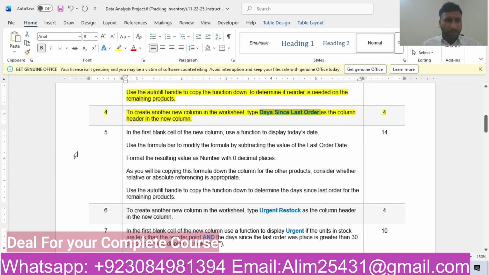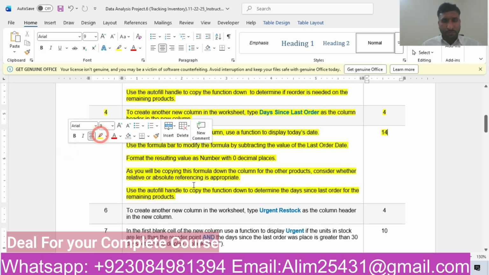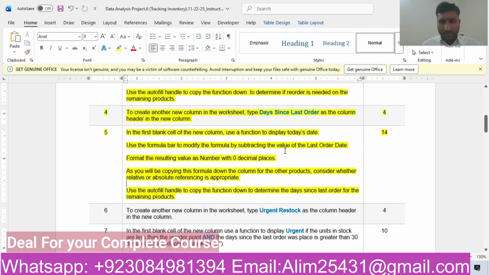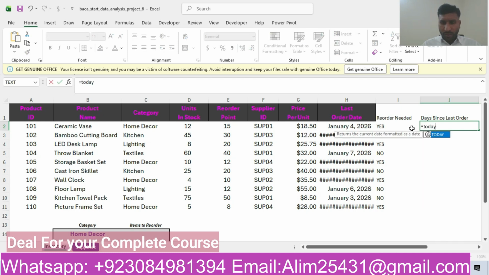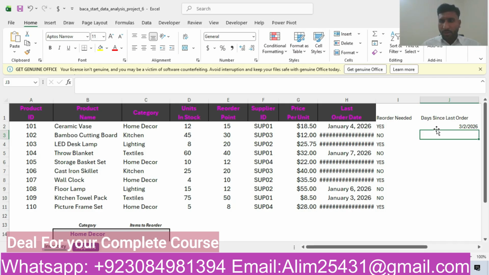In our step number 5, what is he asking? In the first blank cell of the new column, use a function to display today's date. So we will put equal to TODAY. That's our today's date.